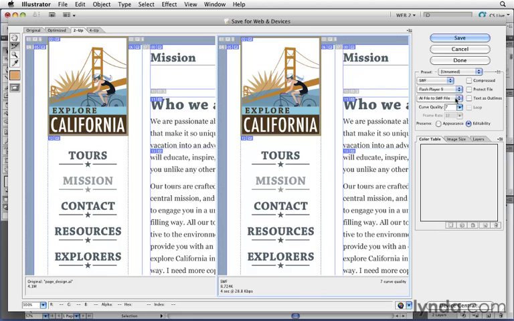Now, here's an interesting pop-up. I have some options here. One of them is called AI File to SWF File. The other one is called Layers to SWF Frames. We're going to see later on that this gives me the ability to export my artwork as a static SWF file, or if I choose to convert my layers to SWF frames, I can actually generate an animation out of Illustrator. For now, I really don't have any layers set up for any kind of animation, so I can just choose to export this as a single static file.